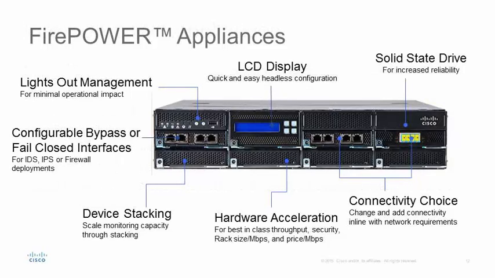Depicted here is an 8200 or an 8300 2RU appliance. These appliances have multiple netmod bays, which we'll describe in more detail shortly, along with more information about configurable bypass interfaces and device stacking options. Also, Firepower appliances provide an LCD to allow for headless configuration. Note that this can be disabled in shops where the potential security implications of that ability are not acceptable. Even in that case, however, the LCD can still provide useful system data at a glance.